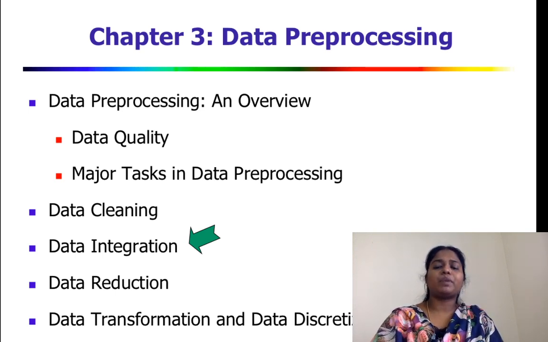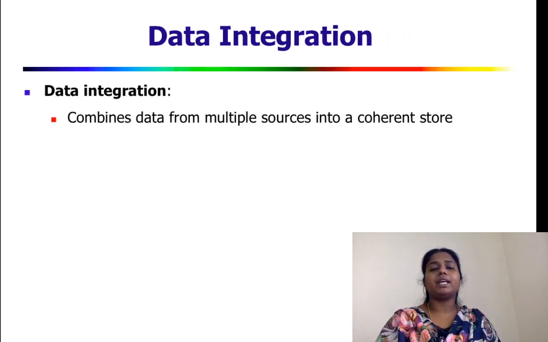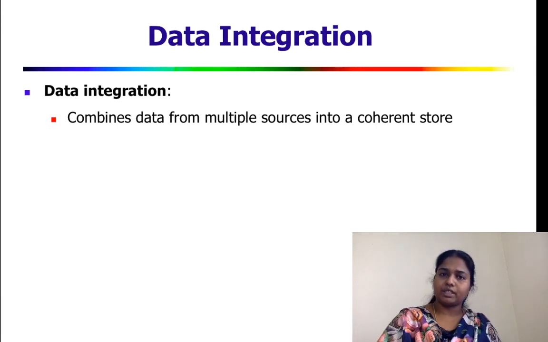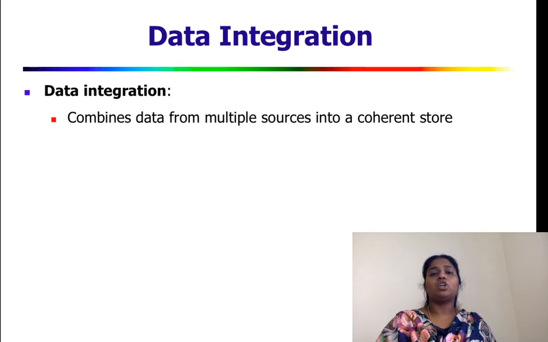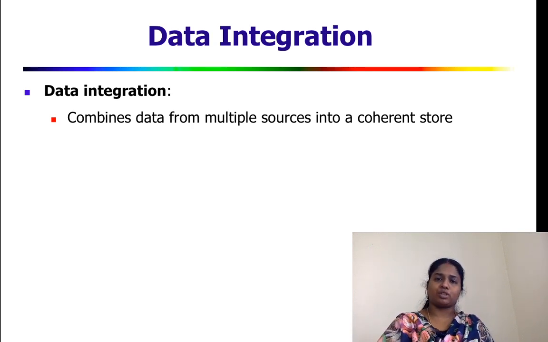So that aspect is called data integration. When data is to be integrated, it means it should combine data from multiple sources into one coherent place. So the software that is used for billing at Kompally and the software that is used at Sanat Nagar may be the same. So it is easier to combine data when you use a singular software across all your stores.